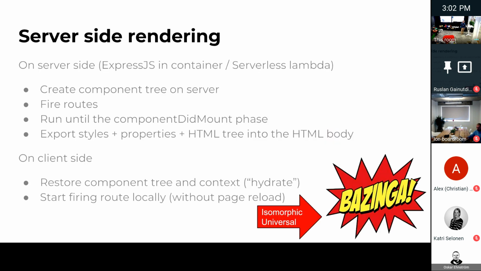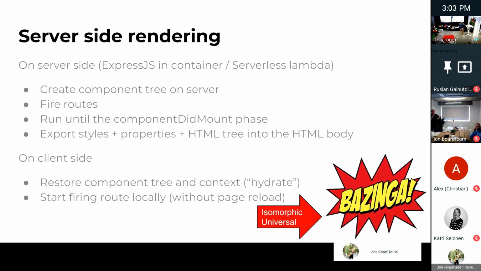When we started thinking about server-side rendering, it doesn't really differ from client-side rendering. You just execute a part of your ReactJS code.